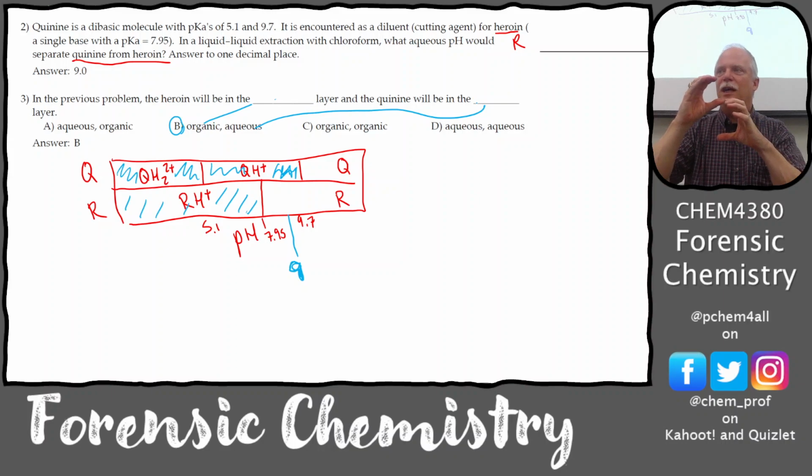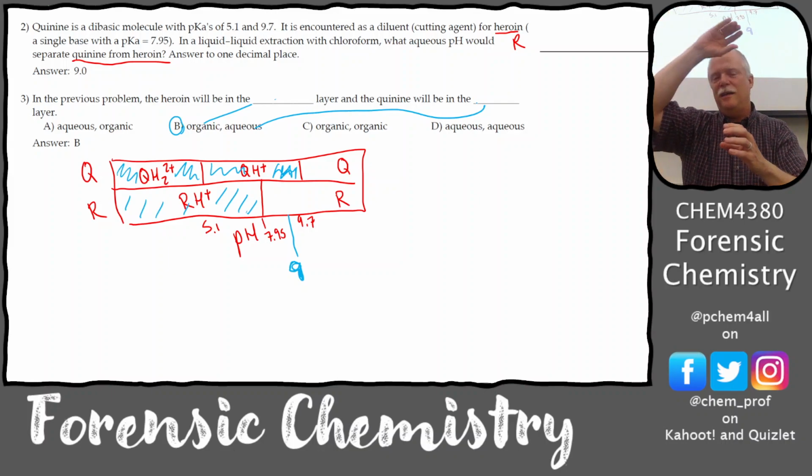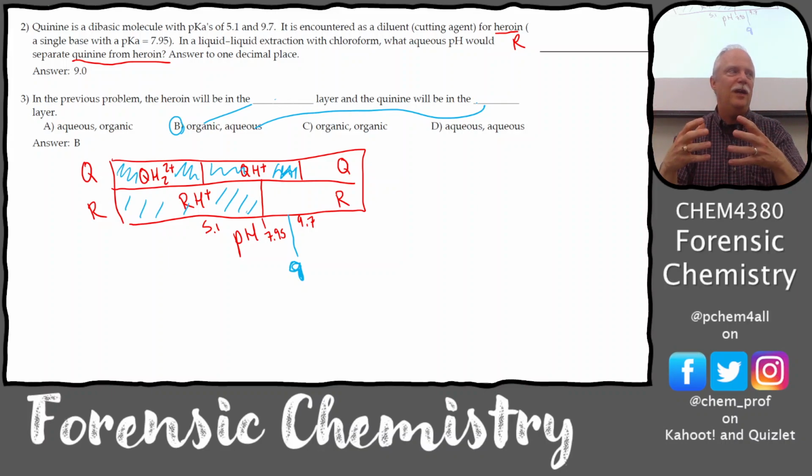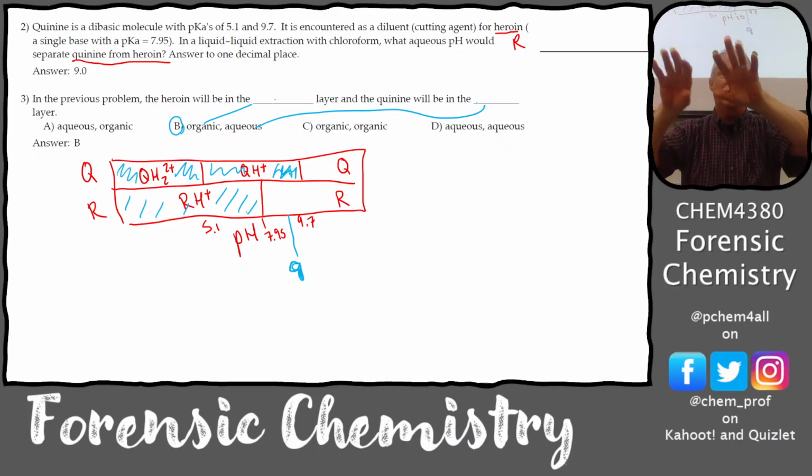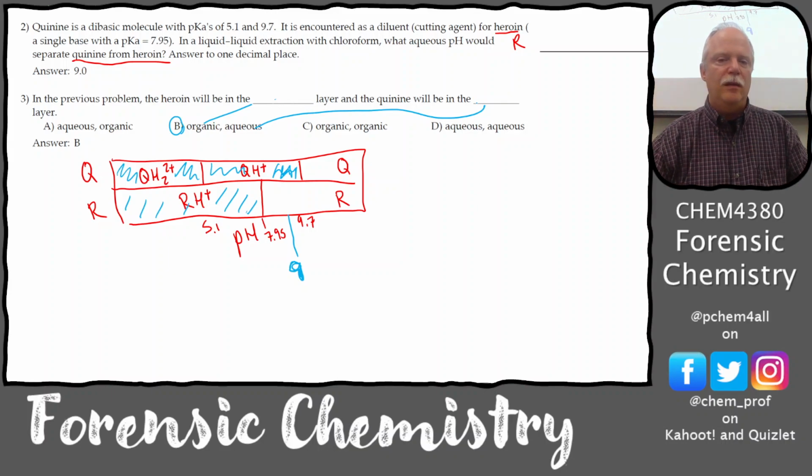What tends to happen in liquid-liquid extraction, let's say it's 85% ionized, and that 85% goes in the aqueous layer. And then the unionized is in the organic layer, and the aqueous layer is gonna be kind of like a vacuum. It's gonna suck it in there. It's gonna rather be in the aqueous layer. So right where the aqueous and the organic layers meet, that's where the acid-base reaction is gonna go. And so pretty much all of the quinine is gonna go into the aqueous layer. It's gonna act like a pump because it's ionized in the aqueous layer. But there'll be more contamination of the quinine in the organic layer. So it kind of depends upon both their solubility in chloroform. And so there's some nuances that we're not going to have to test about. So never mind.